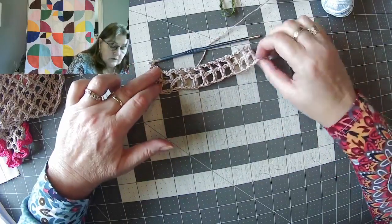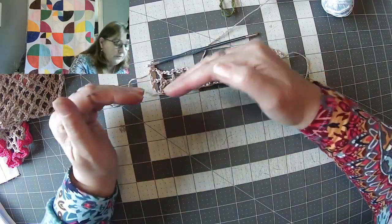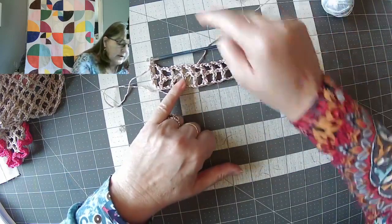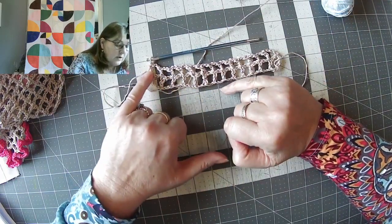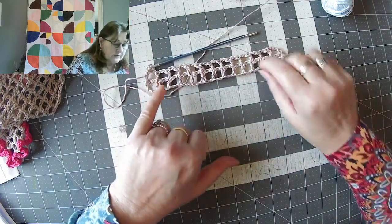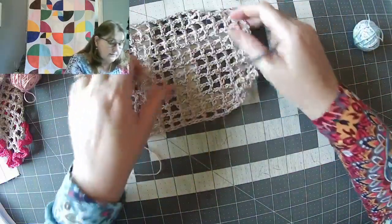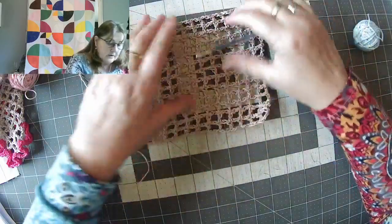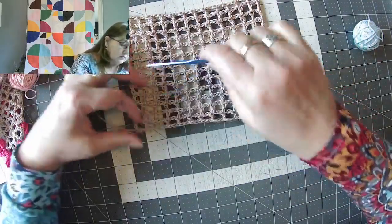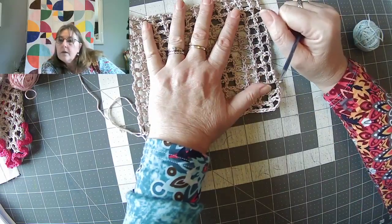Okay, so we've got to that. All right, so you would just continue doing row two for 13. You want 13 spaces. You've got 13 going this way, you want 13 going up. So you would chain your five and then work through your row like we did before until you do have this one. All right. So you end up with 13 holes by 13 holes. Okay, you all with me so far?